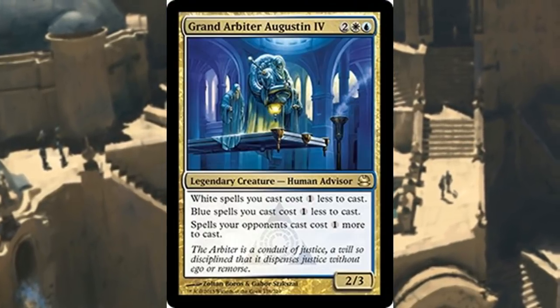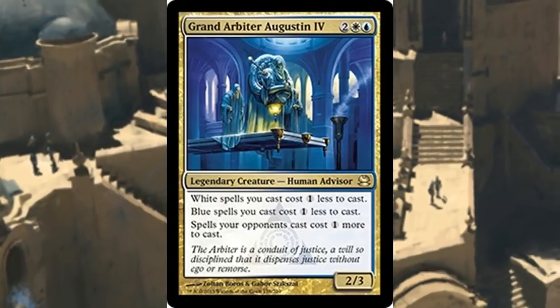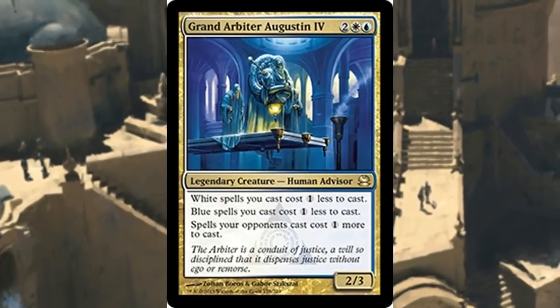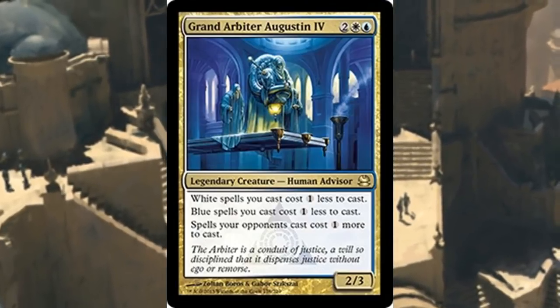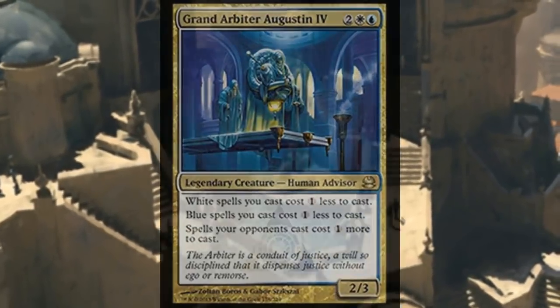So all that is just advantage. It's pure Azorius bad stuff, which isn't good for your opponents. Fantastic for you. You can just fill your deck with similar cards that do something like that, and it works out pretty well. So we're going to go on to the lands here.